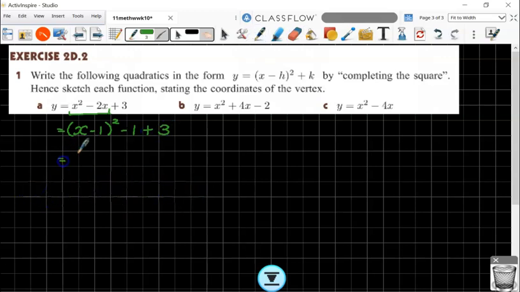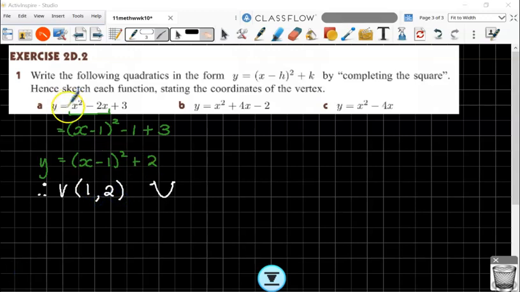Okay, so as the question has asked, we have now got it in this form. Right? Why does that help us? Well, now I can say, therefore, my vertex is... what's my vertex? Not minus 1, 1, 2. Okay? Reverse the sign, keep the sign. It's convex because it's a 1x squared there.